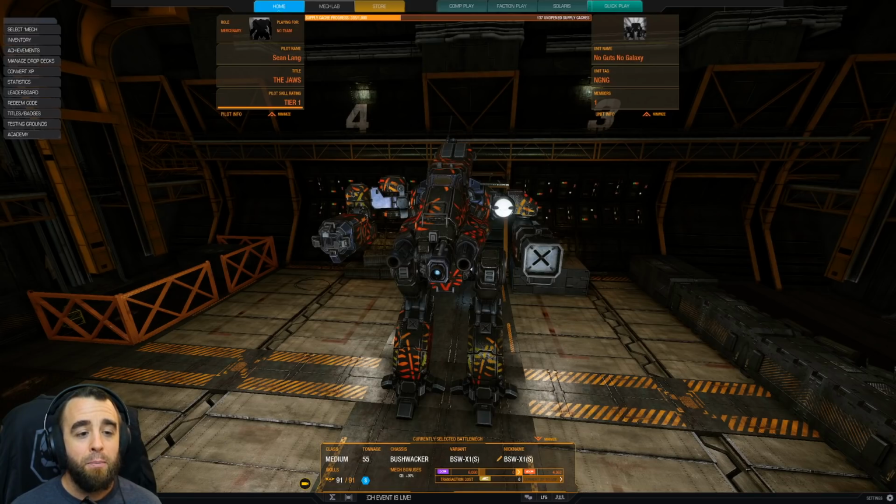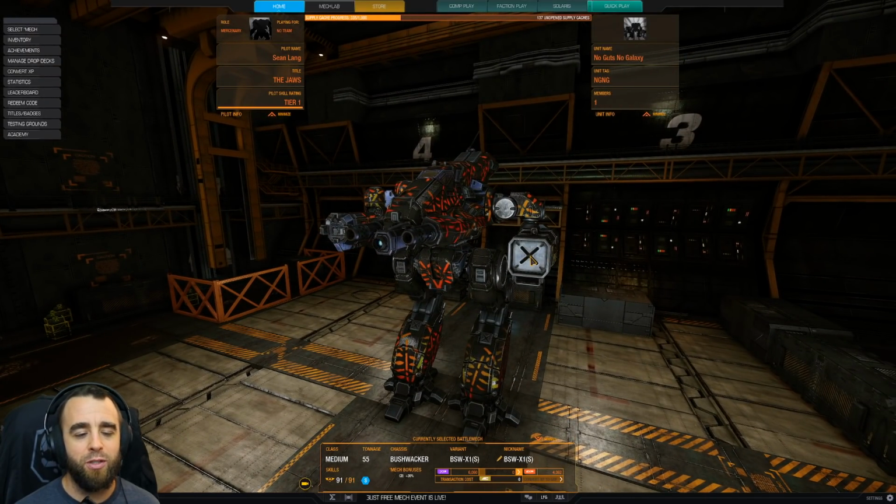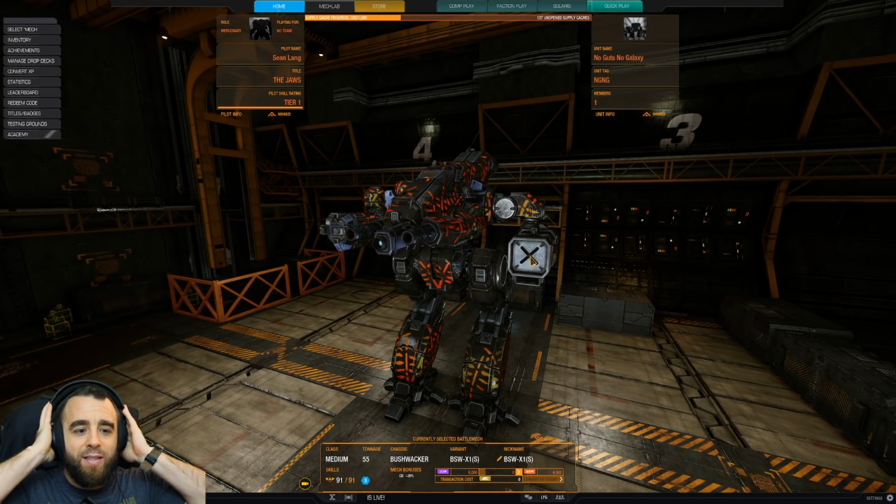It's a great time. But someone requested this mech, so I played it, and I don't know why I hadn't played it before. So instead of showing you my favorite, because there are so many of them, I like all of them, I'm going to focus on this particular one. And this is actually the BSW-X1. And I'm rocking the specialized camo here. You also get a bonus for C-bills. Why not? What does this have?